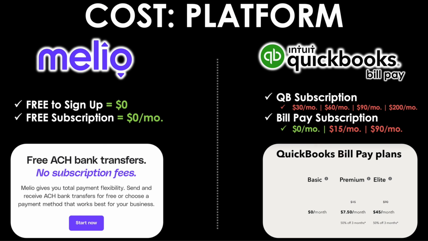So putting these two side by side, we have the free platform, which is Melio, and then Intuit QuickBooks Bill Pay, which will cost you a minimum of $30 per month, because that's the base level subscription that you can get. And then the bill pay, if you're happy with just the entry-level basic package, that one could be $0. But the more functionality that you need, or the more users that you need, etc., you'll have to go up in level and therefore up in price to satisfy that. In the end, when you compare the pricing models and the feature sets of both of these platforms, it's pretty clear why Melio stands out.